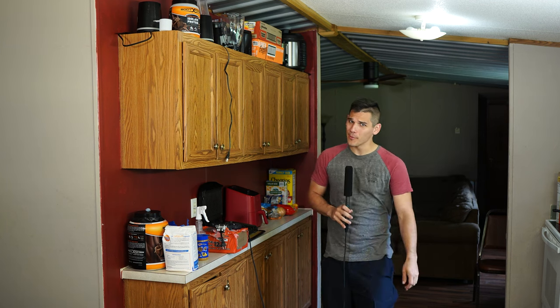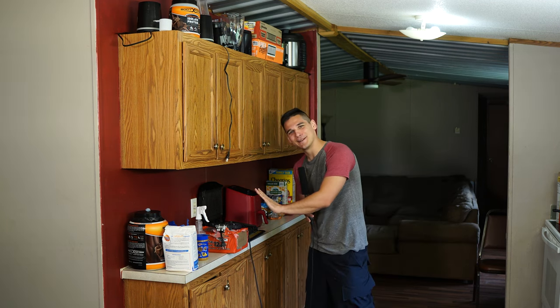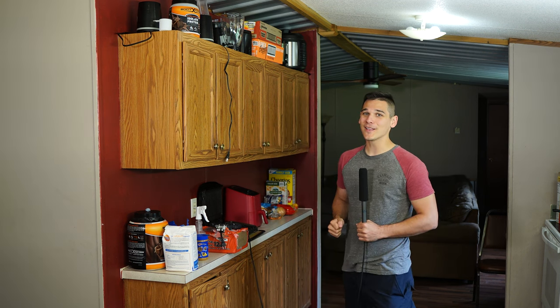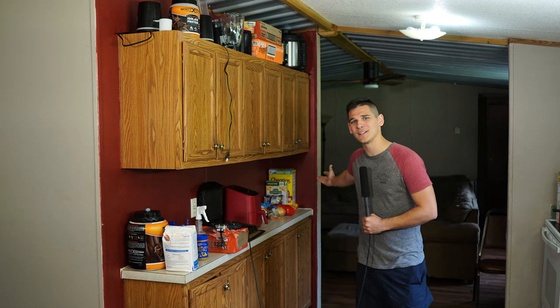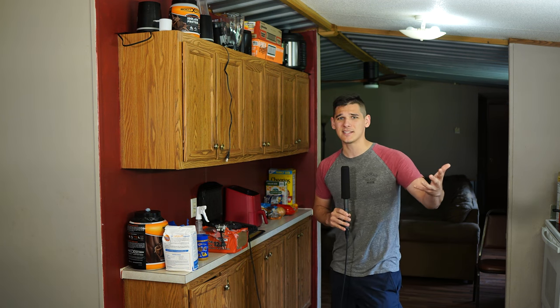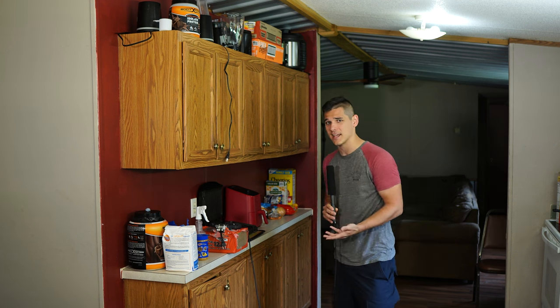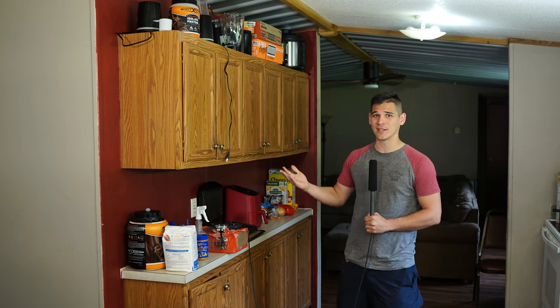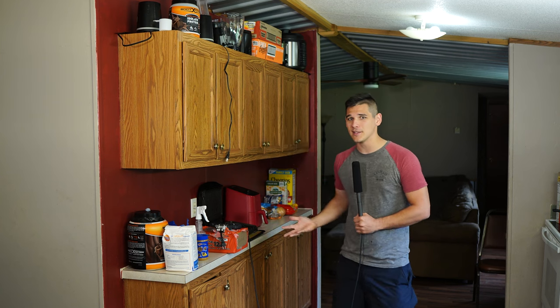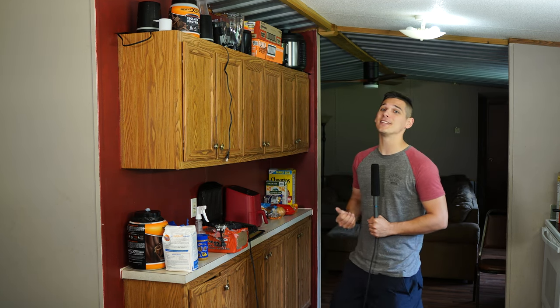If you've ever lived in a mobile home before, you probably know the struggle of dealing with this. And no, I'm not talking about my terrible mess. Ignore that. What I'm talking about is these really weird layouts that just pop up because the mobile home has to save on space or something like that. So you end up with something that doesn't have standard measurements. You can't really just run to Lowe's or Home Depot and grab something to replace it. And it's really a pain in the butt. In today's video, I'm going to be dealing with just that.